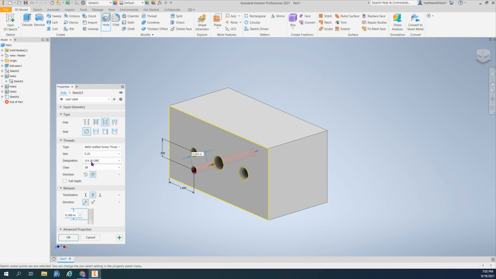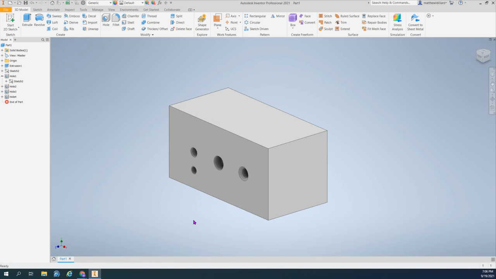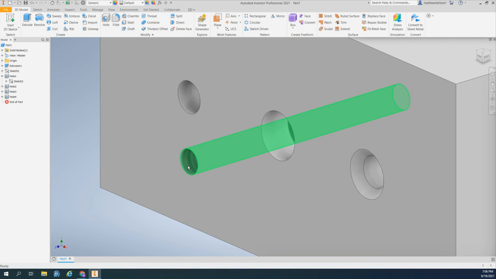The 20 means 20 threads per inch, but I wouldn't worry too much about that. And then you have the option of the threads being all the way through, or part of it with the threads, and then the rest of it without the threads. So we're going to go full depth and have the threads go all the way through, and hit OK. And if you zoom in on that, they try to give you some visual simulation of how the threaded holes look.